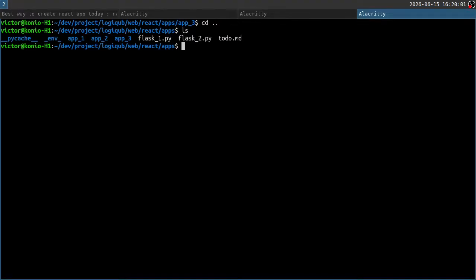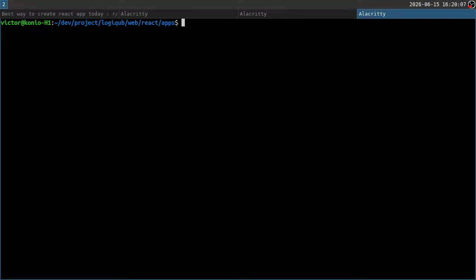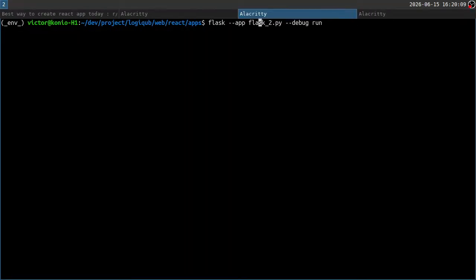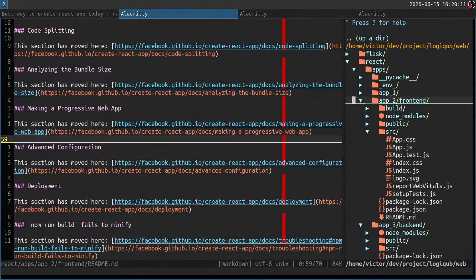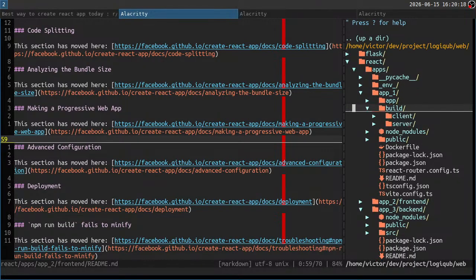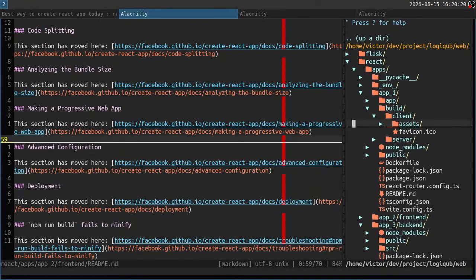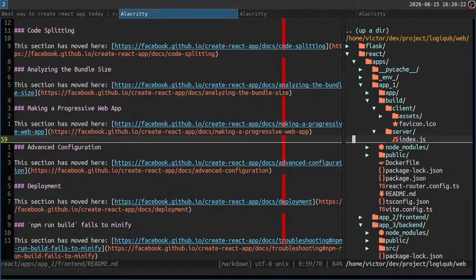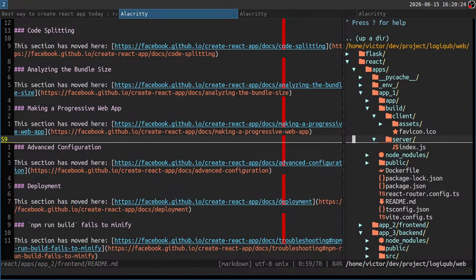What else do we try here? So I did the build, then I have a client and I have a server and index.js.